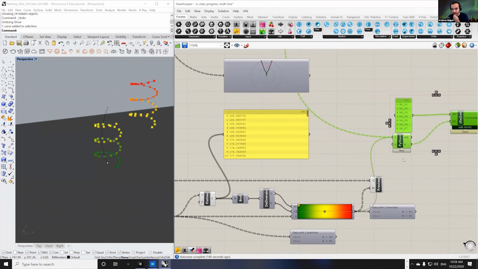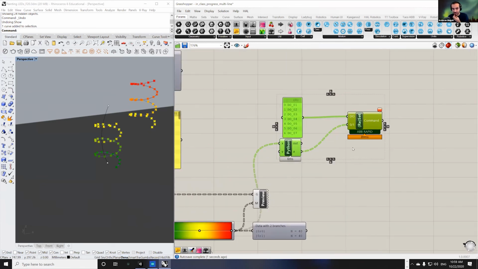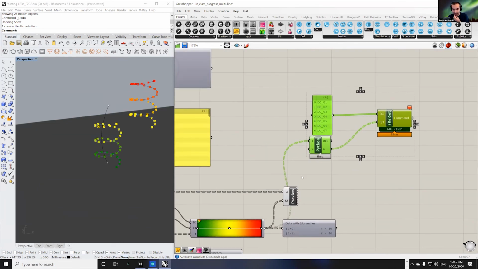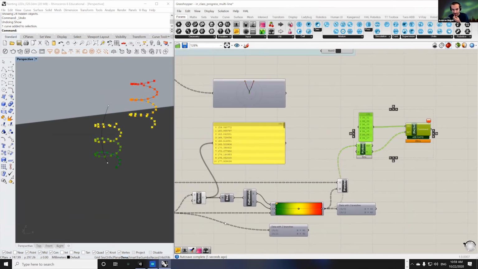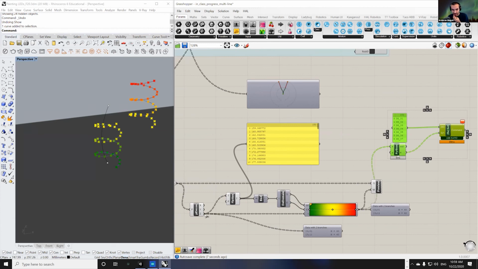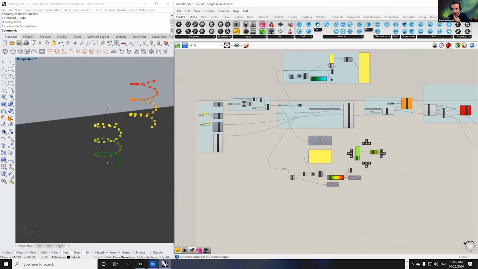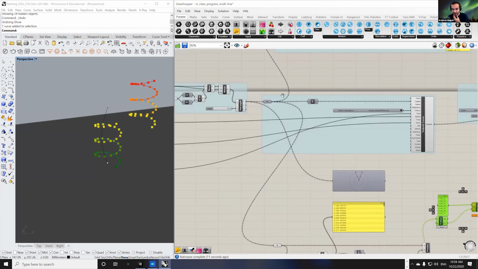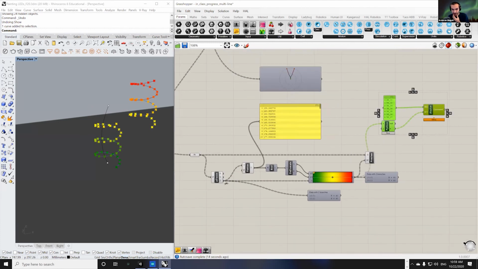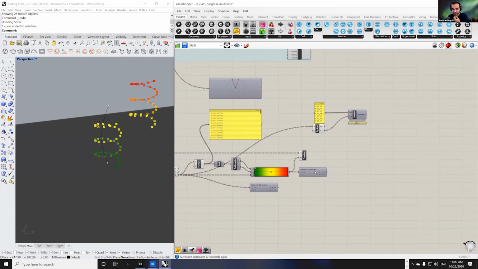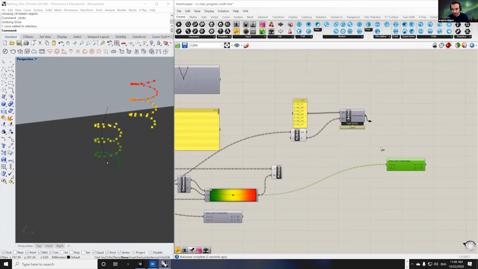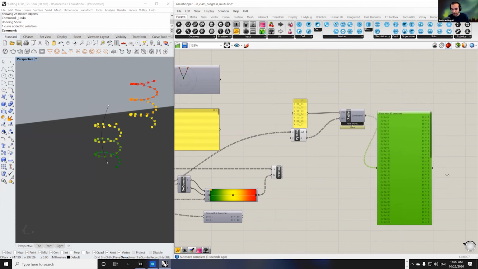So let's connect this one to X of the Python code, and then it's going to give us, no, I actually need to get these, and where was that? Why am I getting confused? Okay, the Z value. So we need to connect the Z values, and let's see what will happen at the end here. What type of data structure we get. Oh, it's actually doing the job for us.